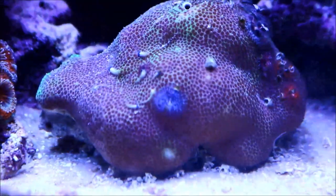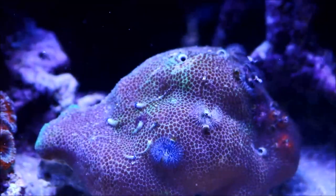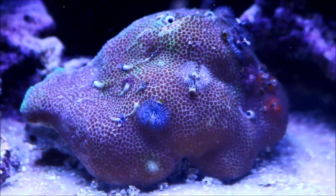Well, let's give you a close up and give you all the ins and outs on the coral history, how to take care of it, and give you a close up look of what it actually looks like. So here it is. This is the Porites coral, or Christmas tree rock, named after the worms that are on the rock, but we'll get into that a little bit later.